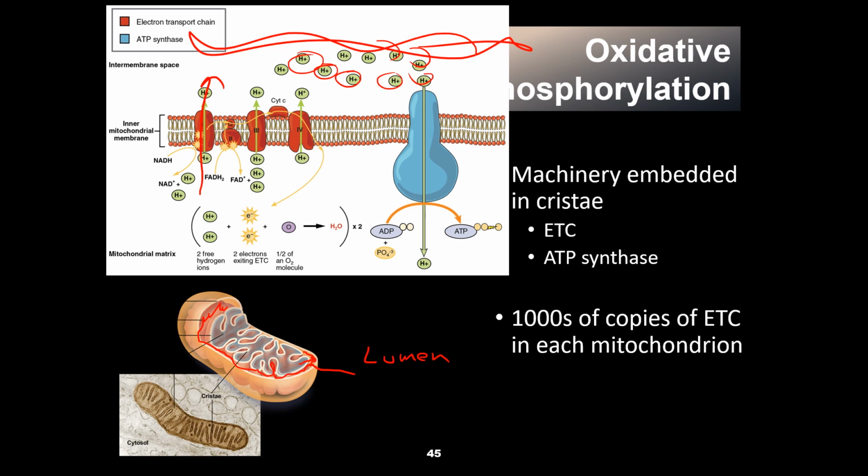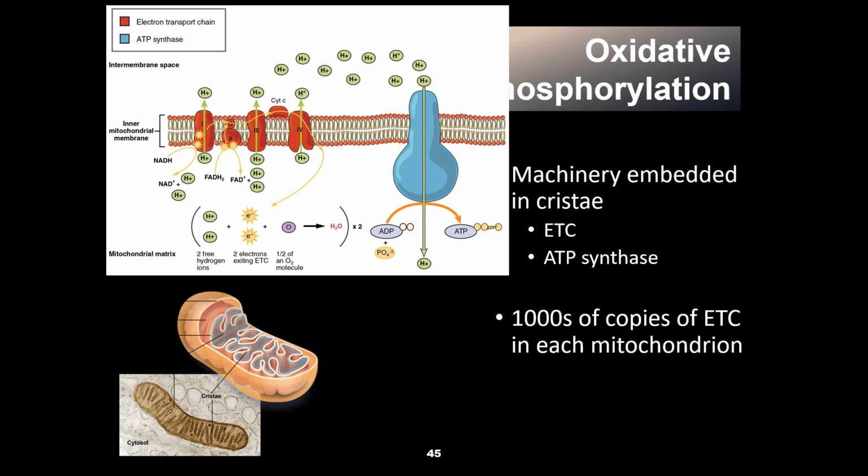How? Well, in the matrix, in this open area here, we are going to take our high energy electron carriers, our NADH and our FADH2, and we are going to reduce the electron transport chain. Okay, so here you see this area right here. You can think of this box as the ETC. There's all this substructure in there you don't have to worry about. The only thing I really want you to know from this is cytochrome C.